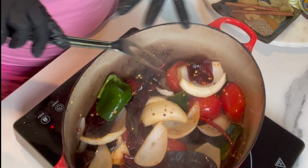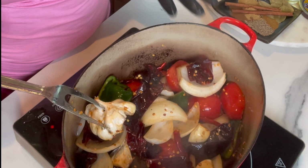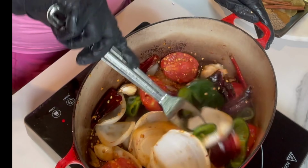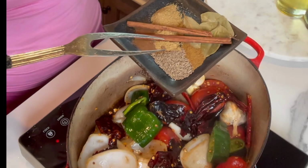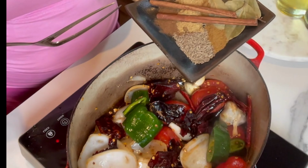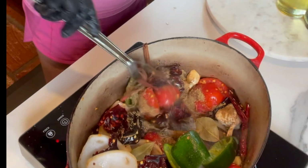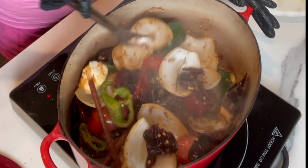Don't worry about the seeds or any. Like this, everything is gonna be strained at the end of the day. I can really smell the pepper. Now I'm gonna add the rest of the spices, cumin, coriander, some bay leaves, and some cinnamon sticks. I'm gonna toast the spices a little bit.